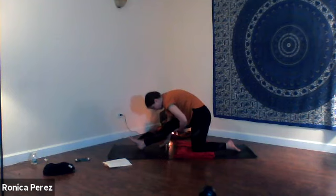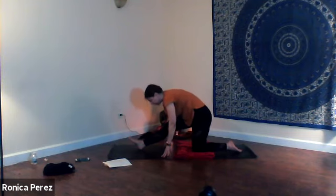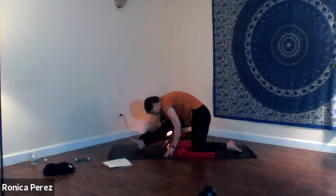So keeping a slight bend in that back knee if you need it. And then we'll try that practice like we did earlier. So we'll inhale, maybe straightening the arms, coming up a little bit more on your fingertips as you straighten the spine. Exhale, bending the elbows, folding forward over, bringing the head towards the right knee.